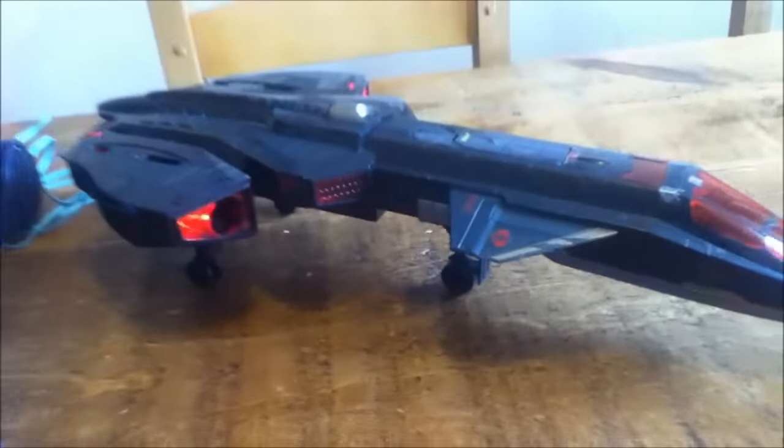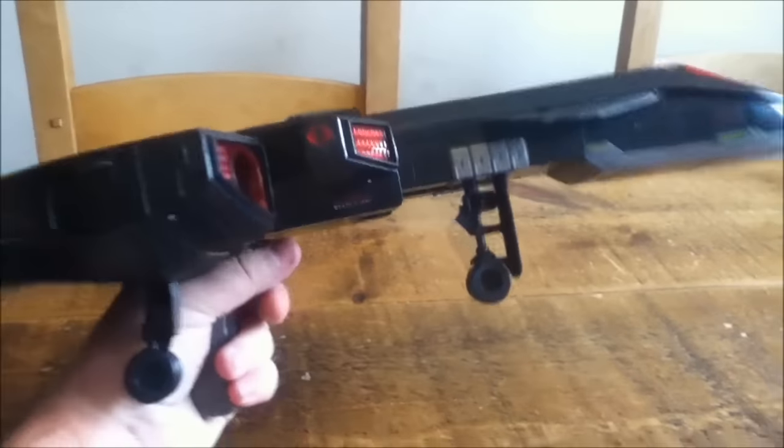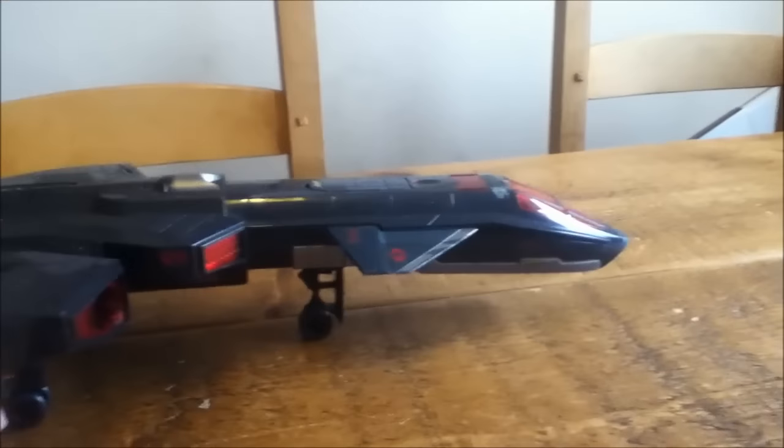Also, I noticed it had some buttons, so I put some fresh batteries in it to discover that it's all still in working order, all flashes and everything. It's also got a handle underneath it, that if you hold the handle and you pull the trigger, oh dear, what's gone wrong here? It's not working. It was working before. That's it, it's working now. It does nice violent gun noises and all the rest of it. Like I say, that was the grand total of £1, which I was really chuffed with.